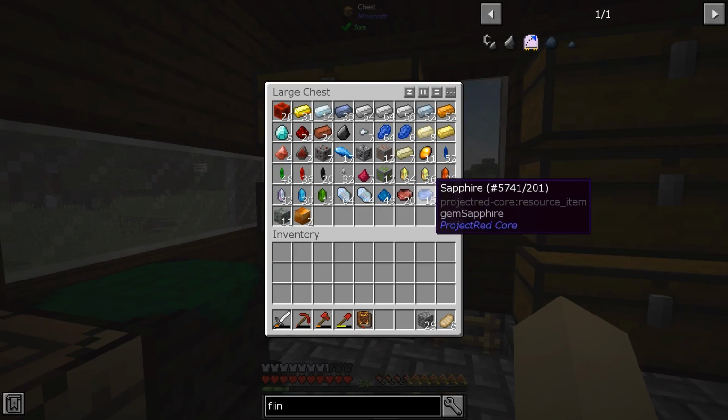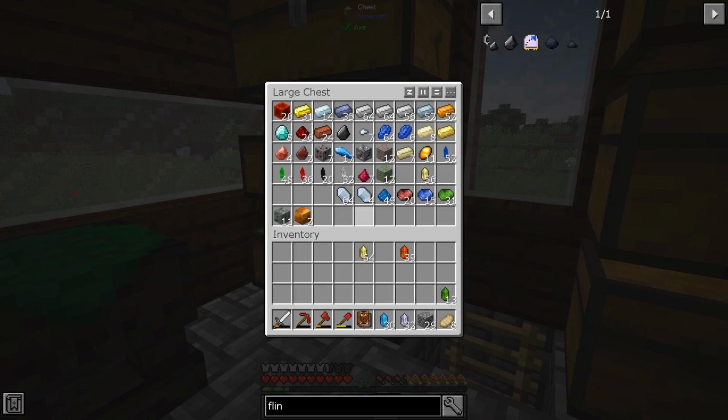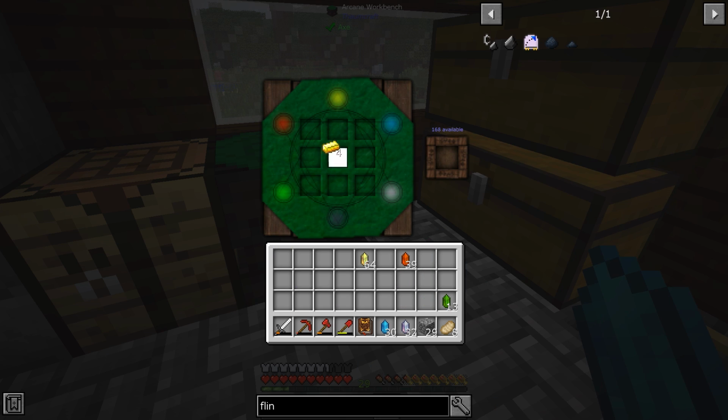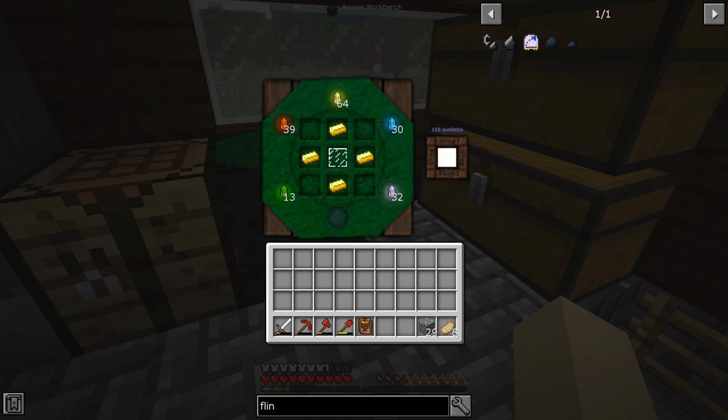Well, I am back. I wasn't able to find all of the types of crystals that I needed. We're still going to try this out and just see if it works. I don't think it will. I think I do need all of the different types of crystals, but we'll just try. Yeah, it looks like we need... I couldn't find the black ones. I found everything else, but I couldn't find any black crystals.